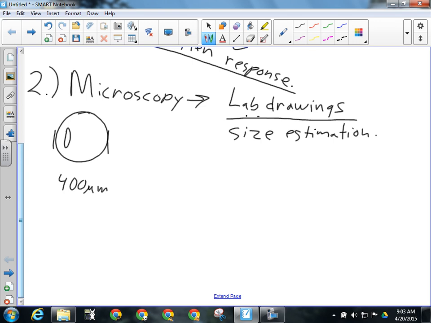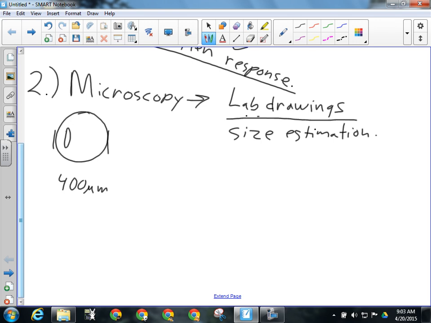Approximately, because remember, this is an estimation, right? I'm not looking for 133.358 micrometers, because you're never going to get that. Okay, looking for an estimation here. Is this about a third of this? A quarter to a third? Maybe between a third and a half? Okay, and that's along its longest dimension.